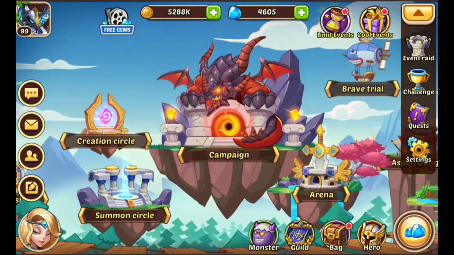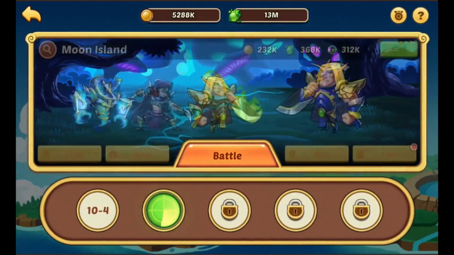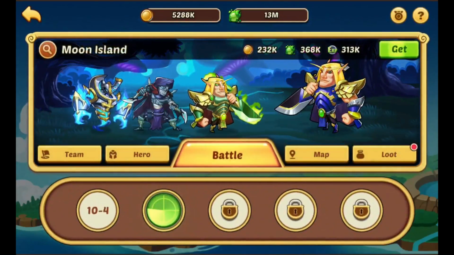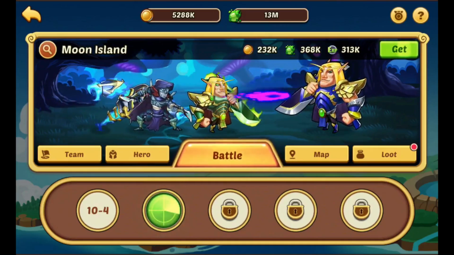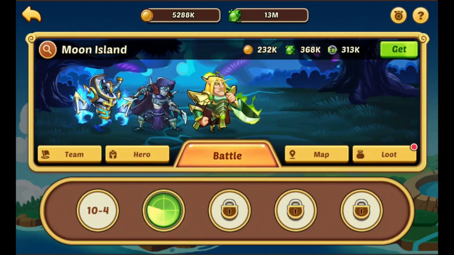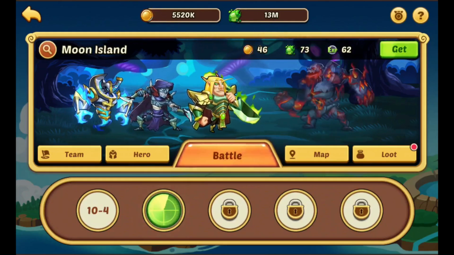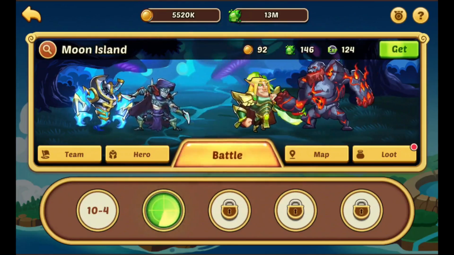Alright, so they have a new event going. I want to go into the campaign first. I want to, of course, do a battle and then start moving on. As you can see, I did move up to 10-5. I made those little steps because it does take 8 minutes now between battles. And I'm actually level 99 now, so I'm sure I'll get some kind of cool thing at 100.